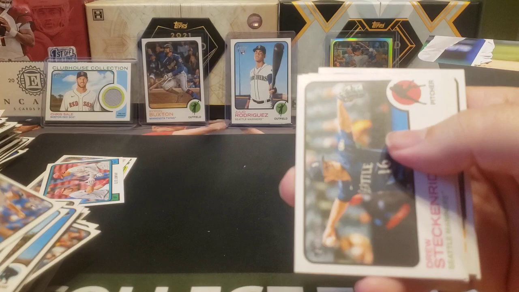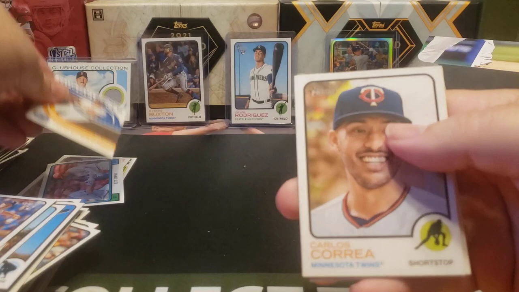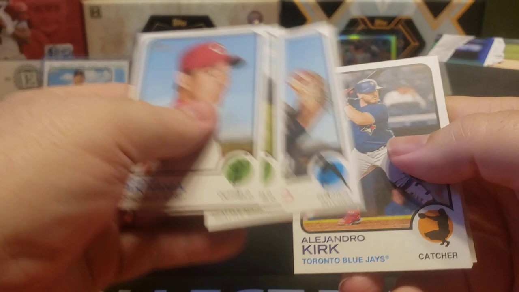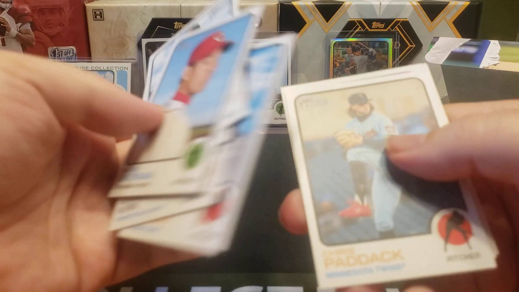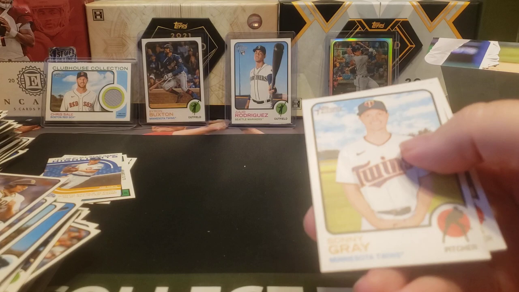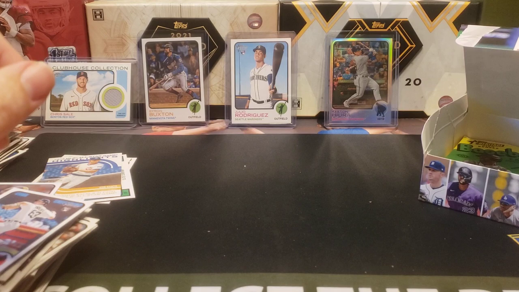Contreras. 73 MLB highlights with Ron Santo. And base cards. Alessandro Kirk. Albert Elsley. There's Juan Soto on the, I'll put that even though that's my rookie stack. It's definitely one to keep on the Padres.